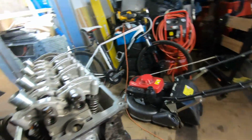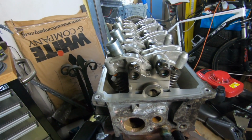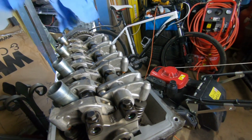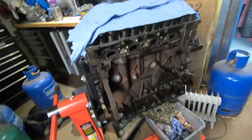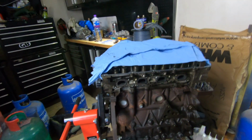What I am thinking with the other engine, to put in my car, is I may swap the cams over, purely because with the Newman cam in it, my ECU won't be programmed to do it. So either that, or I've got to talk to someone who knows a bit about tuning and see what we can get organised. But comments, thoughts. This head will come off.